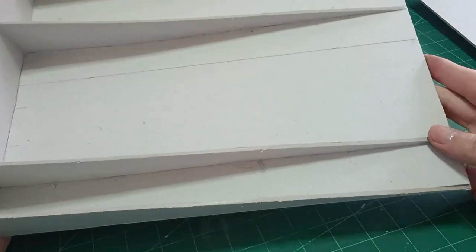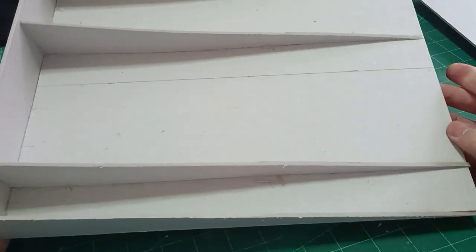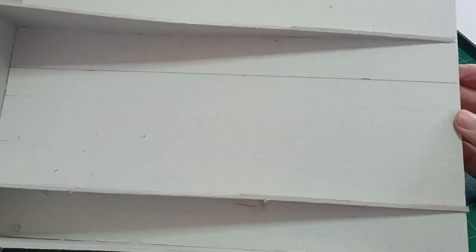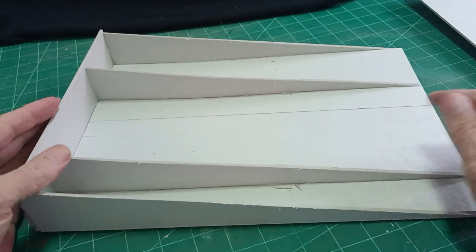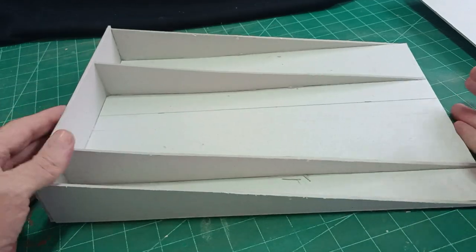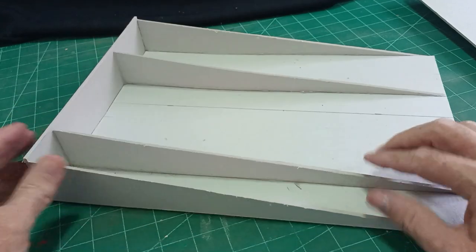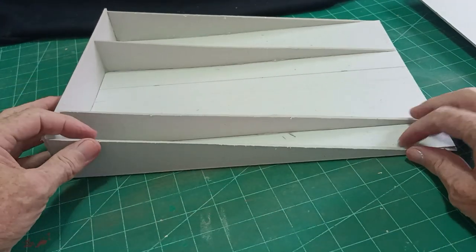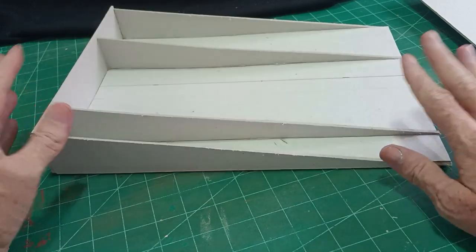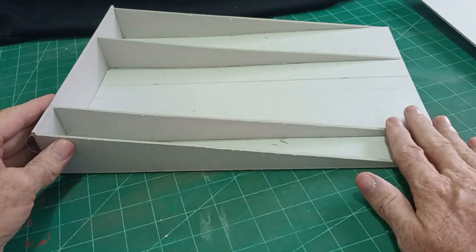I just bought a new hot melt glue gun. It is the most wonderful, fantastic thing I've ever bought. Instead of hanging around for hours and hours waiting for PVA glue to dry, although I burn my fingers quite often, it's a fantastic bit of kit. So very pleased with that. So we've got the shape of our diorama with the slope going down there.